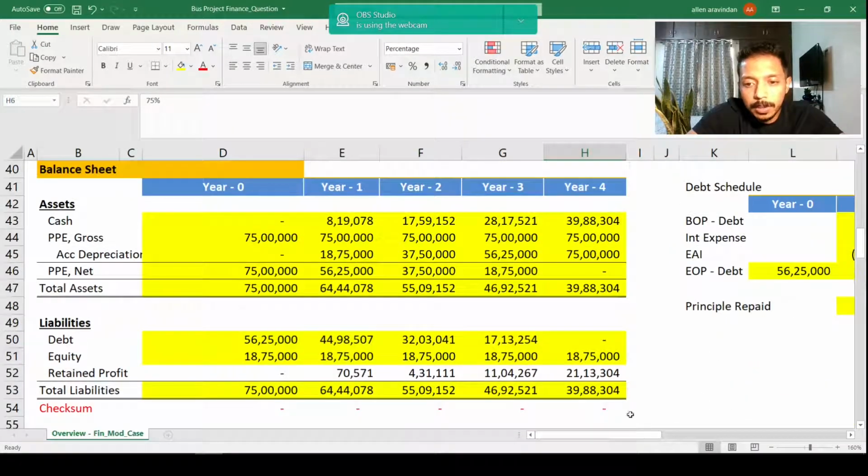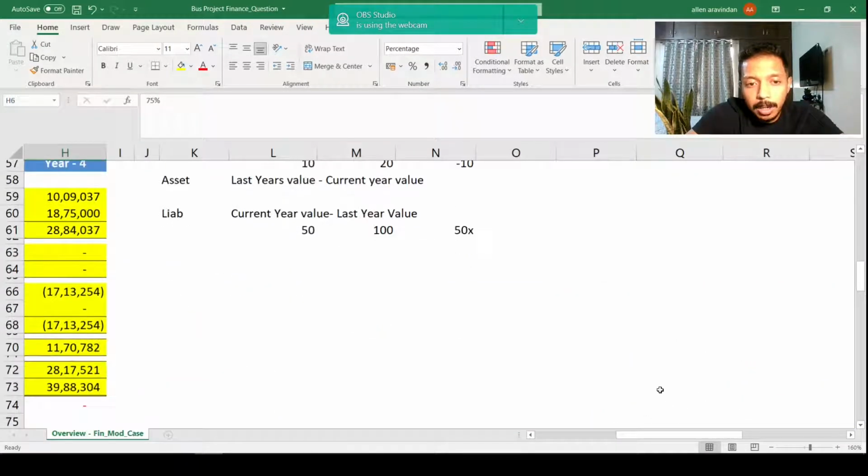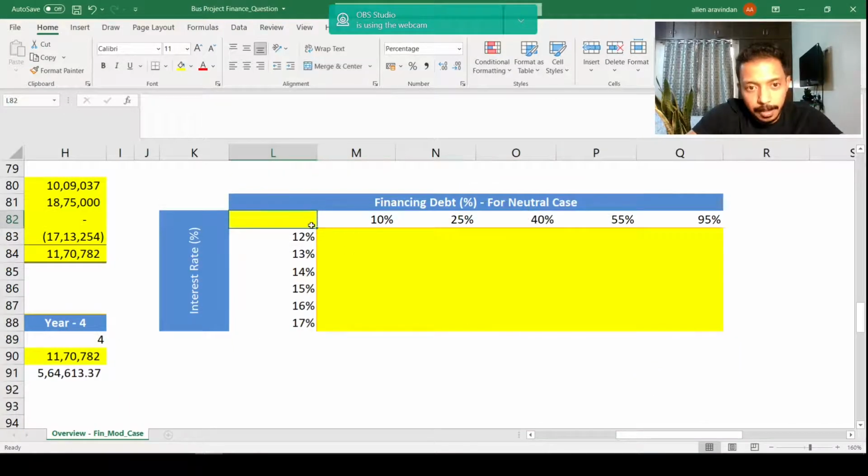So what we could do is a sensitivity analysis on this matrix that we have created out here. And we want to change the debt percentages, and we also want to change the interest rate percentages to check what happens to our IRR. Now, it's not necessary that you do the sensitivity only for IRR. You could also do it for, let's say, NPV, right? It is not necessary that you do it only for debt versus interest rate. You could also do it for maybe the load factor, right? So it depends upon what assumptions are important for you and what sensitivity you want to do. But it's a very, very important concept in financial modeling.